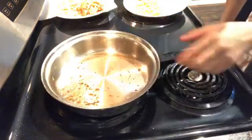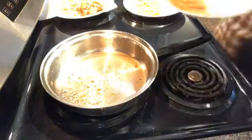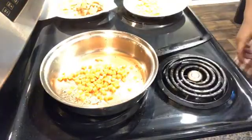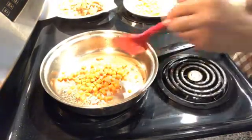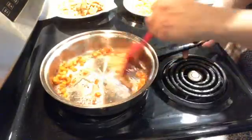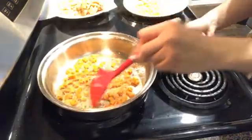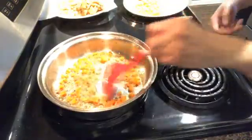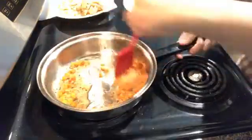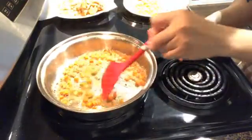Kind of just enough to cover the bottom, but that one was a little excessive. So we've got our carrots here now. Those go in. Carrots are nice and hearty, so they can take a good amount of time to cook off. It kind of brings out the flavor in the carrots too. As you heat up a carrot, the sugars inside are released, and you get that sweet carrot flavor, which I do want to taste a little bit of. But these should cook quickly since they're nice and diced.